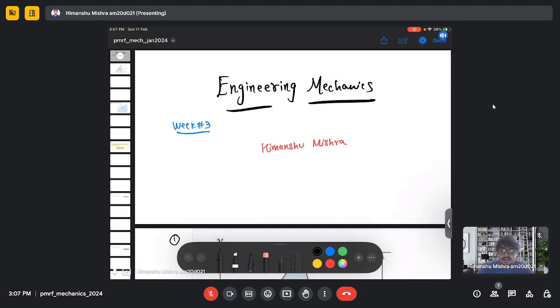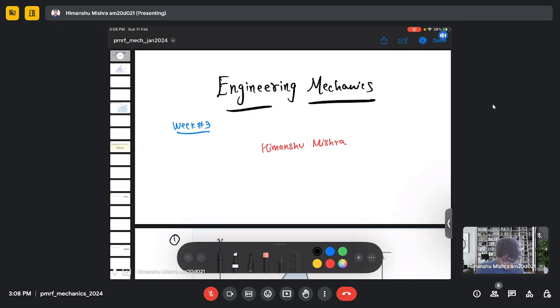So hello everyone. This week we are going to discuss force and the movement in the beam. And before that we will be talking a little bit about center of mass and centroids, because this concept will be very helpful to find the forces and movement in the beams. There are various kinds of beam and different kinds of force that act on the beam.